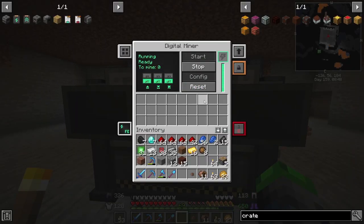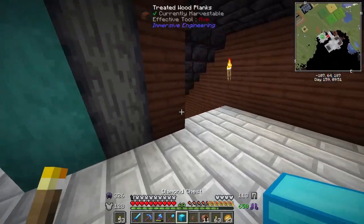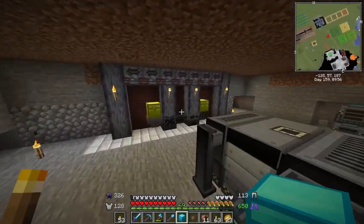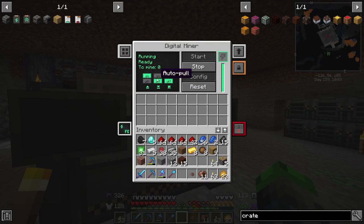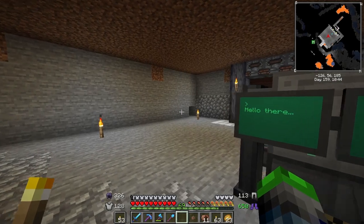So if we start this, oh, we don't have anywhere to put any of the items. Okay, so we got a diamond chest here to put our stuff in. We're just going to put this guy on the back because we can. Okay, auto eject on. Silk touch on. Upgrades, people, upgrades. It's mining.